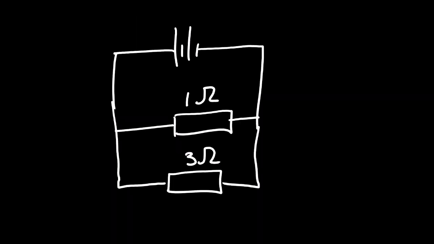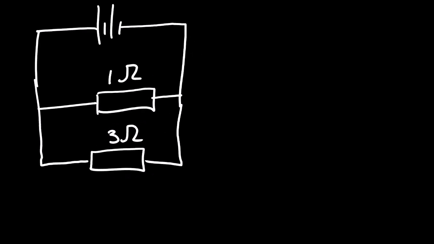We can see that this one is a bit different from the previous examples. This one is a parallel connection. The moment you see a branch, just know that it's a parallel connection. The current will flow from the positive terminal. When it reaches this point, it will divide. So since we can see that we have two paths where the current will go through, then we can confirm that this is a parallel connection.